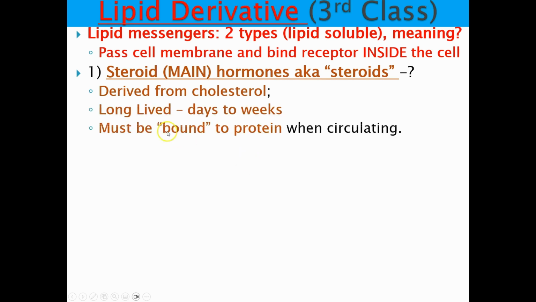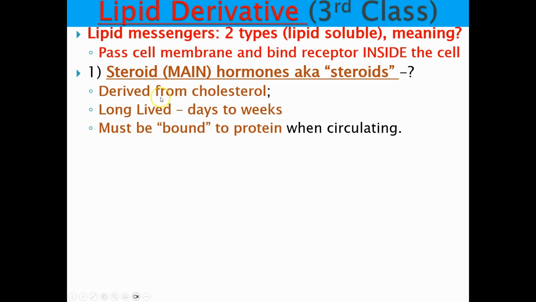All right, and because they're a steroid, you should note they are longer lived. These can last days to weeks, and guess what? Many of these hormones are going to be the ones related to puberty, right? Because puberty, as I said, is going to be a multiple year-long process, and so these are going to be long-lived hormones. All right, and then the final thing to note that we will again expand on later, these are going to be called bound hormones.